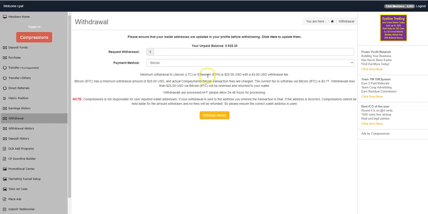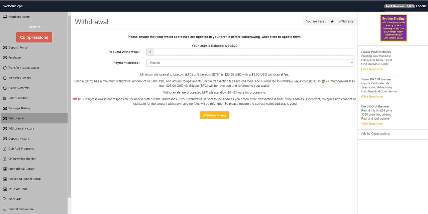Withdrawal is pretty simple. We have it at $25 right now. The only people that can withdraw are stage 5 people, and when their commissions there are $20, we may drop that down, but right now, $25 shouldn't be a problem with that amount. But if that's a problem, let me know. We can work around that. I have the withdrawal fee set at $3 right now for Ether and Litecoin. I do have it at $3.77 for Bitcoin. We kind of follow that.